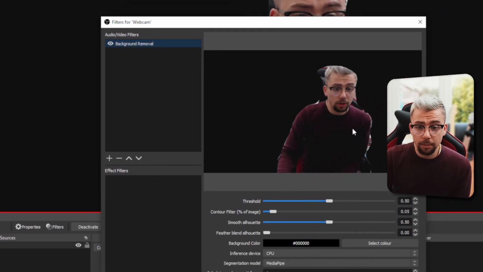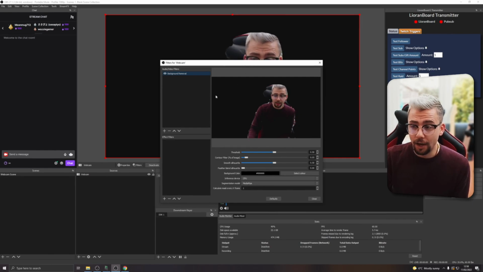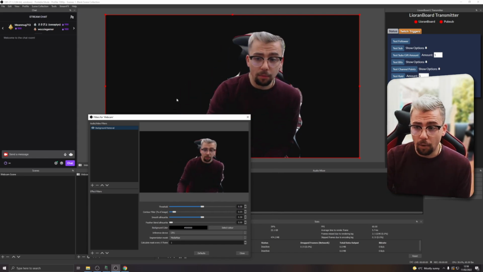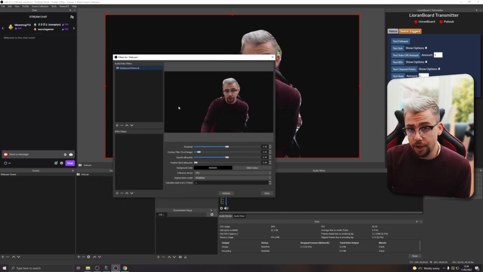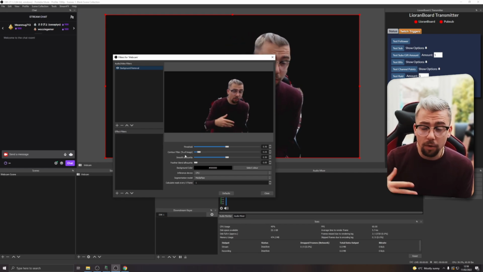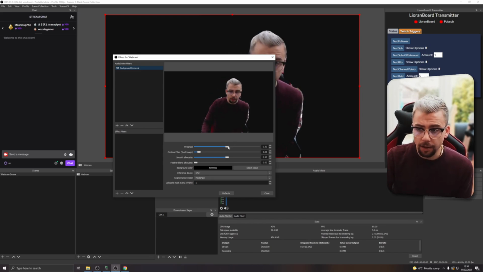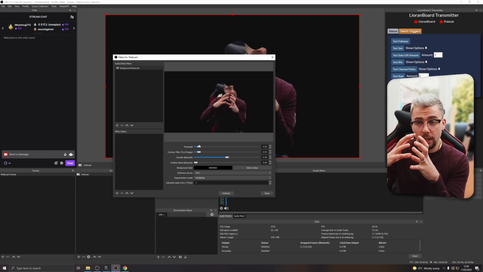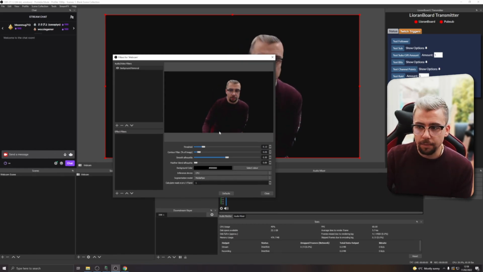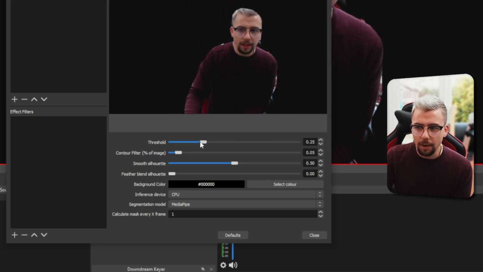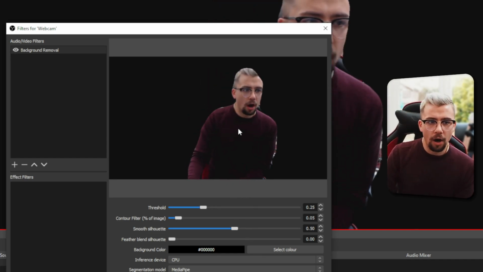As you can see, it's automatically cut me out. You can see my hand and stuff working. This is very rough, and there are a lot of settings that you can use here. Depending on the power of your CPU or your GPU, you're going to want different things. The threshold is kind of cutting you inside more, as if you're trapping the image closer to your body. If I lift this up, I'm getting more of the image in there, so I can bring that right down, and it's nice and tucked in on my body.